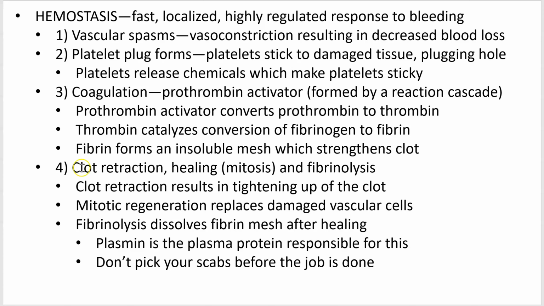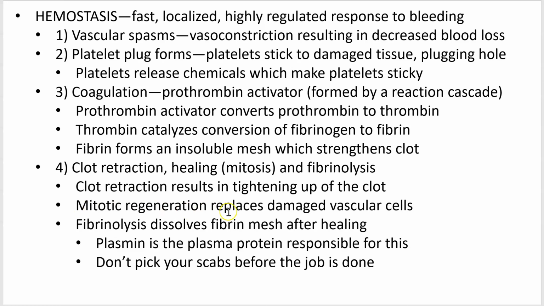So the last step here involves that sort of drying out bit, healing, and then getting rid of the clot. So it's really 3 things in one, which is why I wanted another 2 steps, but like I said, I'm keeping it the same as your book. So the 4th step is clot retraction, healing, and fibrinolysis. And they all make sense. Clot retraction means kind of tightening up that knot. You kind of tighten the screws on it. The fibrin mesh retracts and kind of pulls the edges of that wound together. The platelet plug dries out and becomes more of a hardened scab. And therefore, now you've got a little tough cap on that injury, and you can all picture a scab.